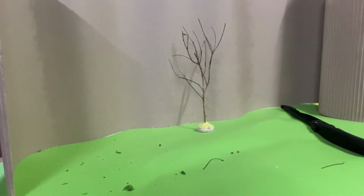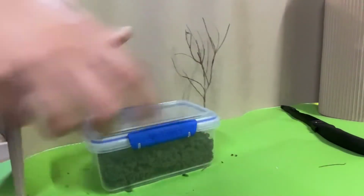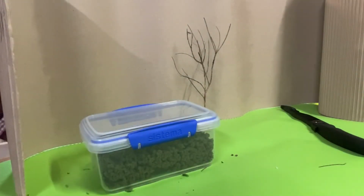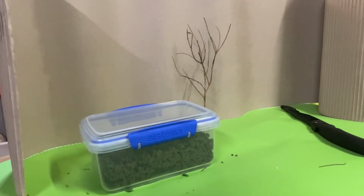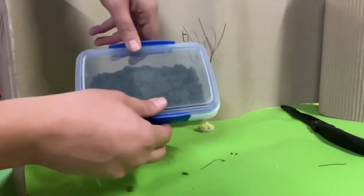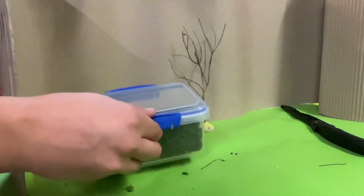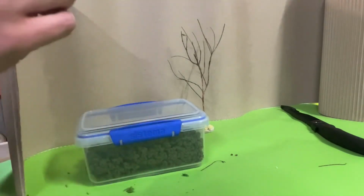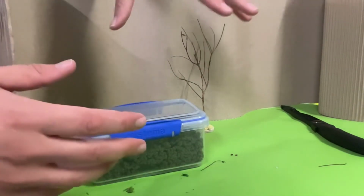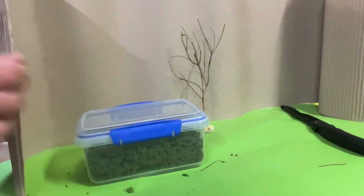But look, in the end, I did just buy myself some normal flocking type stuff. It's not overly expensive. This is probably the most expensive part of the whole process. It was like, I don't know, $15, whatever that is. Who's it from? Woodland Scenics. Of course it's from Woodland Scenics. So I got myself some olive leaves for this. For the tree, I thought olive looked a bit better than anything that looks too lush. You do want a little bit of yellow and dryness in your gum leaves.